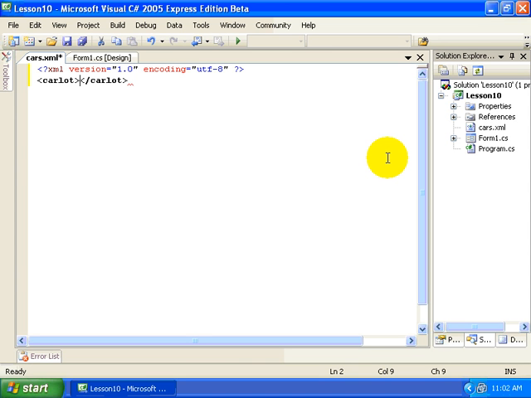I've created this fictitious scenario of a car lot, and I'm creating an XML document that contains the details of the cars that I have for sale on my car lot. Now I want to exchange this list of cars with other car dealers in my area. The thought is that I would give another car dealer a commission on any car that he sells from my car inventory. So if he doesn't have the car that his customer is looking for, he can search a database that's populated by the various car dealerships around town and see if anybody else has that car.